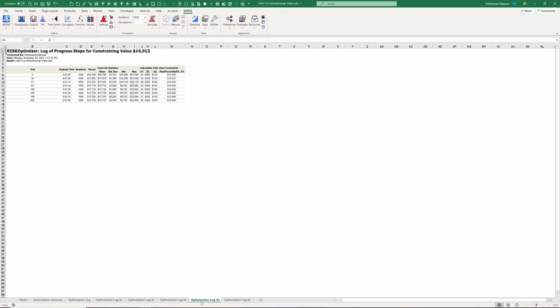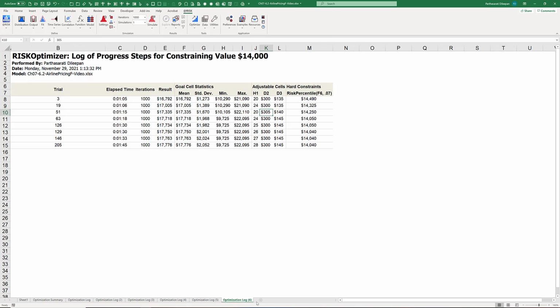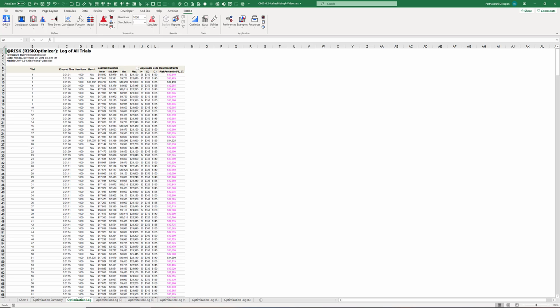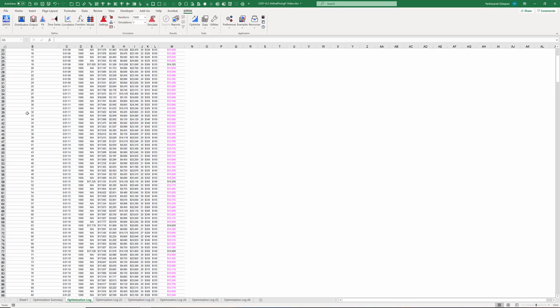If you look at the logs, this is the one I wanted to show. Here it tries all the 605 trials.